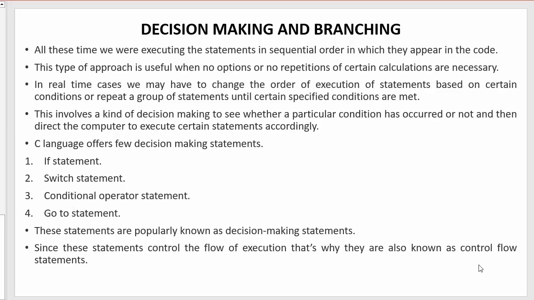There is a reason why the word control flow statement is used to define these statements: they help the programmer to transfer the flow from one set of statements to another set of statements based on the condition. If the condition is satisfied, then the control will flow to some specific set of statements, and if the condition fails or is false, then the control or the flow of the execution will move to some other set of statements. That's why these statements are called control flow statements.